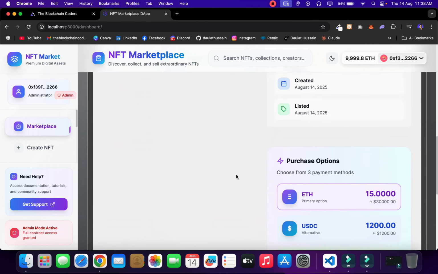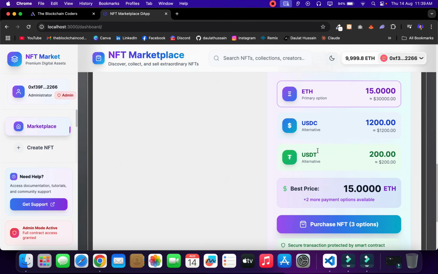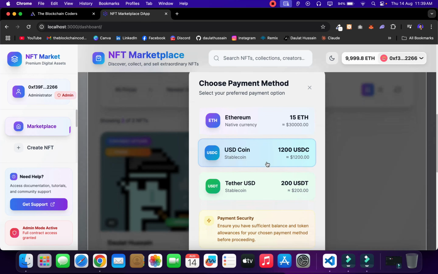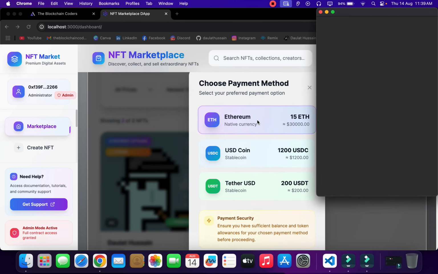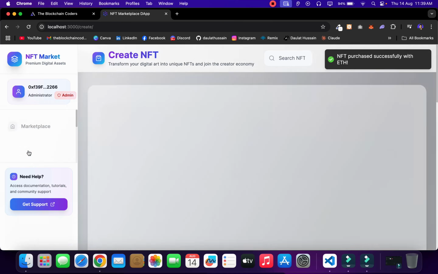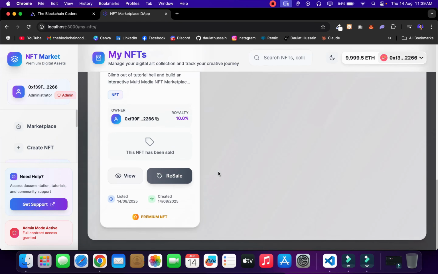I can simply buy my own NFT. So if I want to buy with ETH or this, I can simply click here, or I can click on this payment. Here I have the modal. Now I can select the mode. I can go with the 1200, I can go with the 15 ETH, and here it will open. Click on confirm, and I have bought the NFT, and I can come back to my collection, and you will see the NFT I have bought. So it will look absolutely fine.